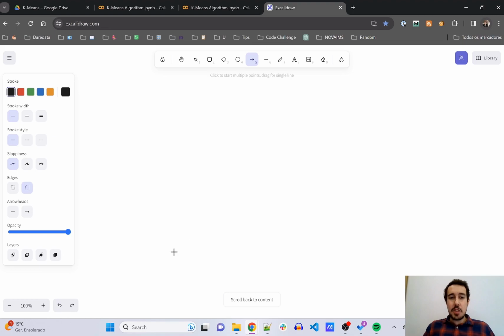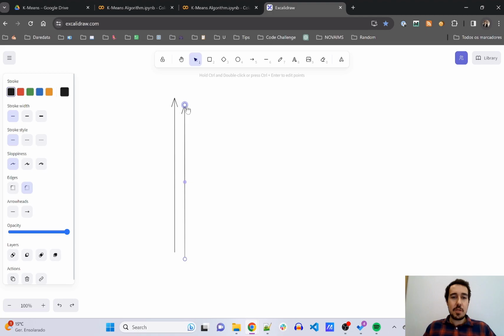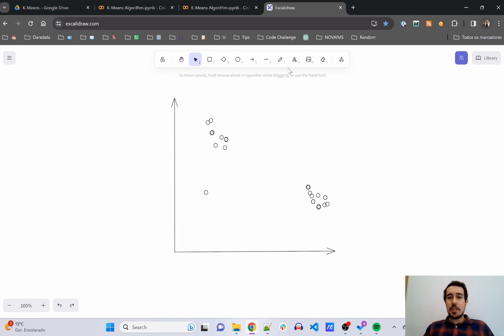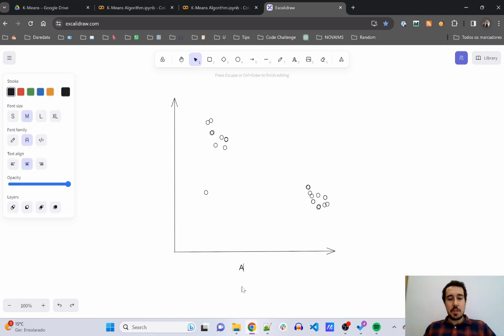So here in the drawing board I'm going to draw two axes, basically a 2D plot, just with some random data points for us to understand how the algorithm works. So I'm going to draw these data points, so some data points here, then I'm going to draw here as well some more data points, and I'm also going to put one data point here. Okay, very cool. I'm going to call these two variables, so this is something that everyone understands, age and salary.